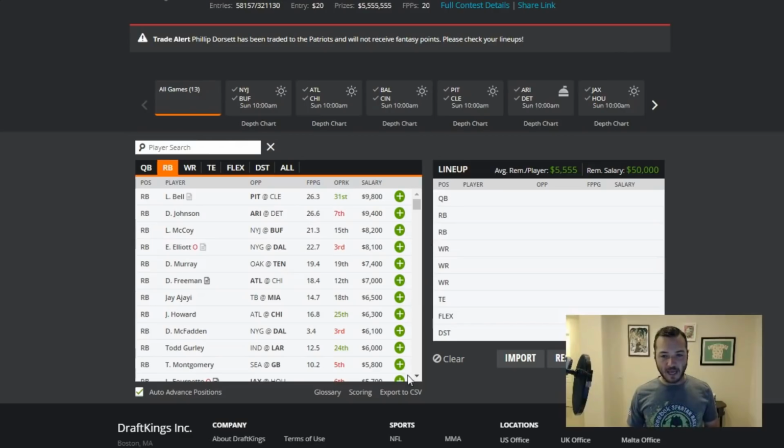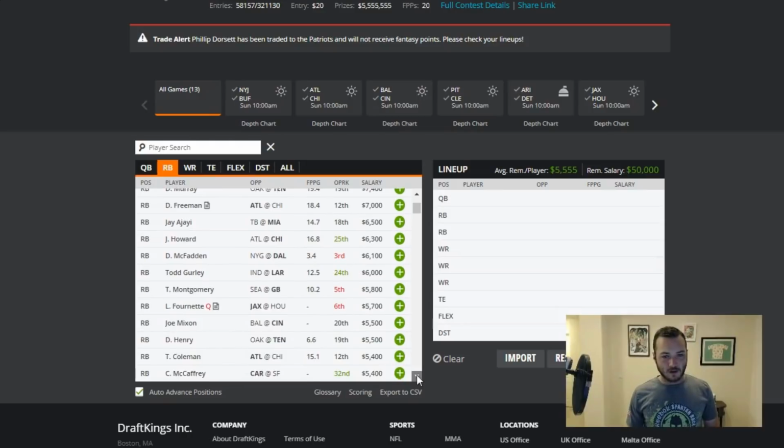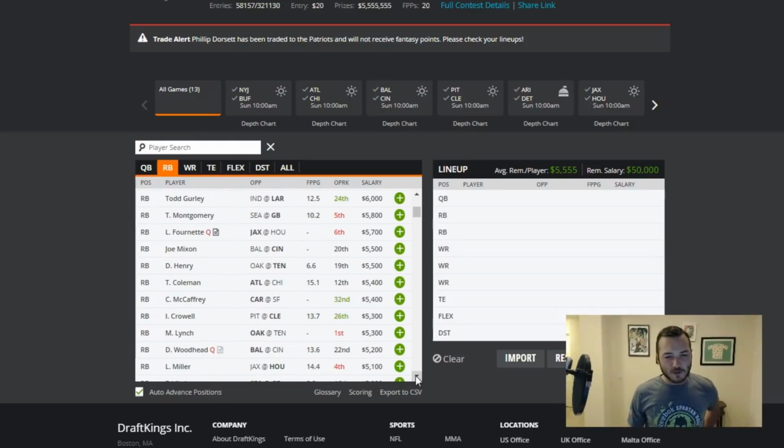On the same page, let me see if I can find him. So there's a couple here. I mean, the rookies, listen, in GPPs, you can essentially convince me of anything. You can convince me to run out Leonard Fournette or Christian McCaffrey. If I'm playing any type of cash game, you probably have to wait and see first. We have no idea how these guys are going to be used.